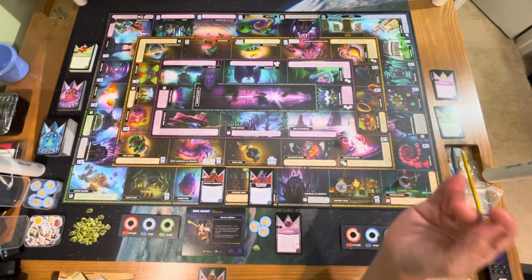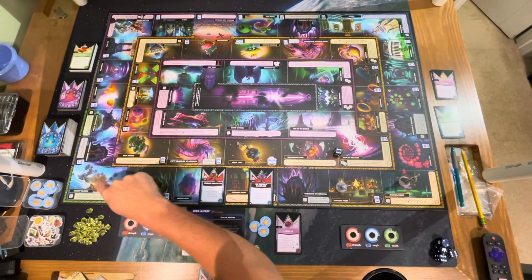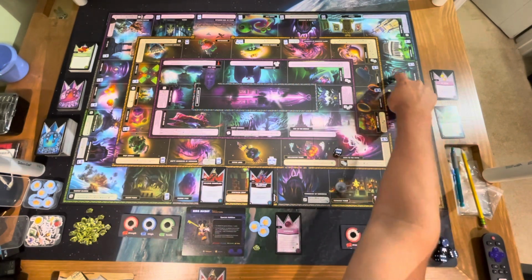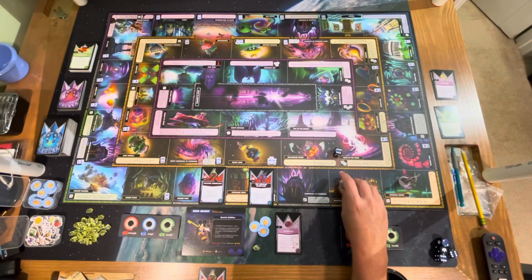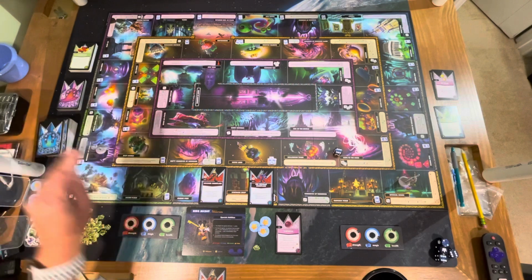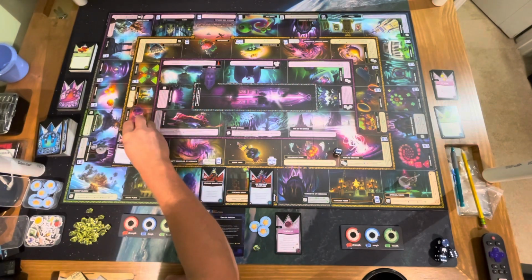Boom. 6. 1, 2, 3, 4, 5, 6. Corridor of Darkness. Or 1, 2, 3, 4, 5, 6. Or just the courtyard. If you choose to use this Corridor of Darkness, lose... Okay, I'm not going to use the Corridor of Darkness. I'm simply going to come here and do this. Soldier Heartless. Soldier.